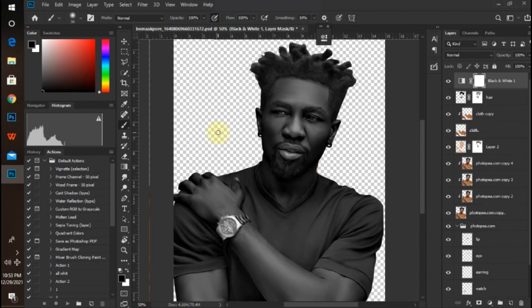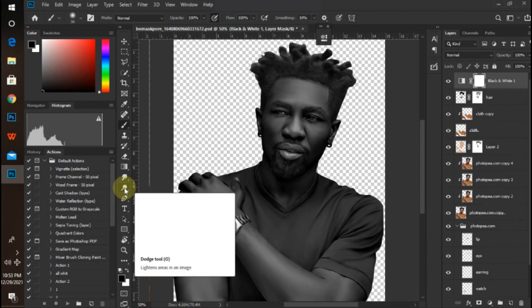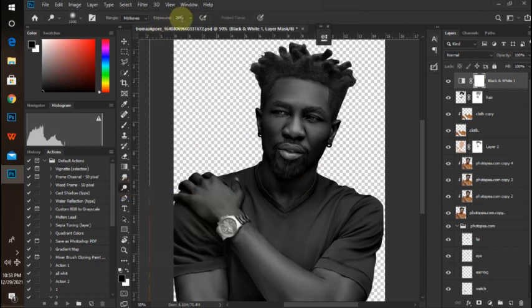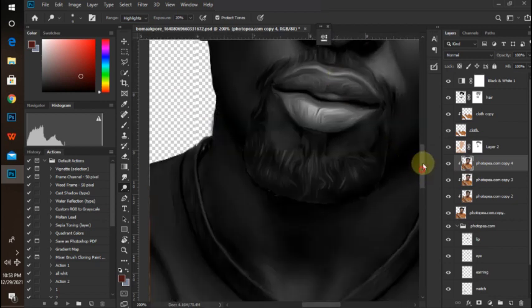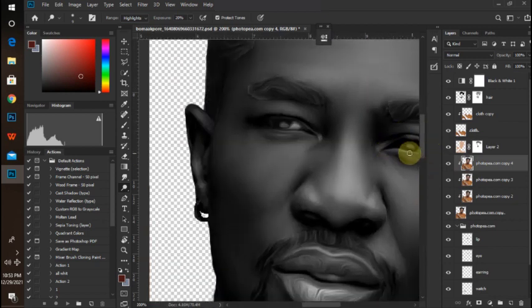So firstly, I'm going to be using my highlights. I'll pick up my dodge. My exposure is at 20%. I'll go to highlight first, then I'll reduce the brush size. Then I'll go to my image layer here, and I'll start dodging. I'm going to create my highlight first. These are my highlighted areas. Let me turn it off. As you can see, there's a slight change as well, right? I'll do it for almost all the parts I want to highlight.